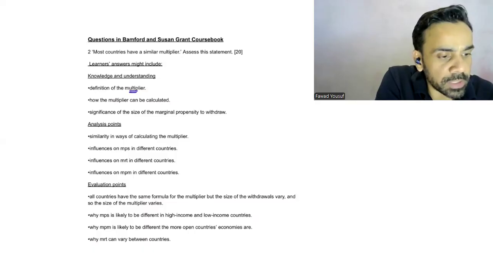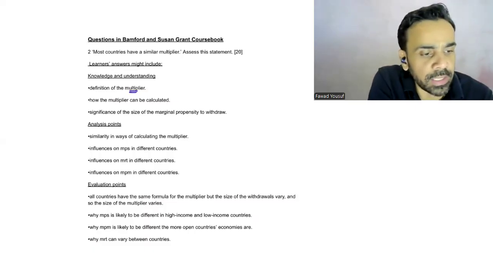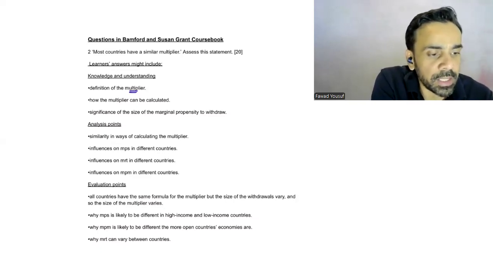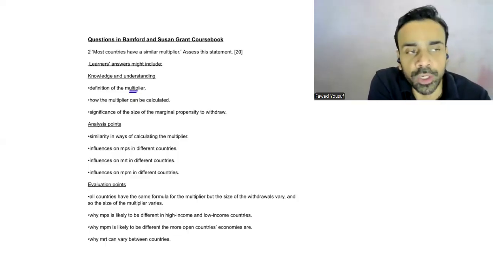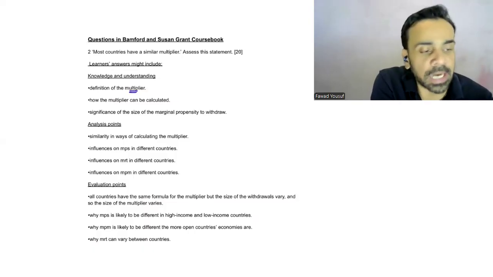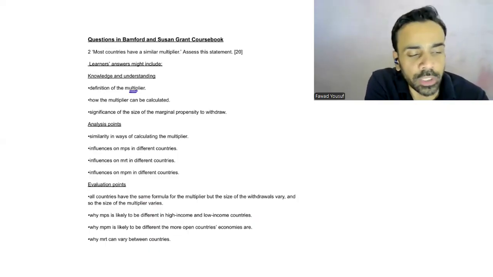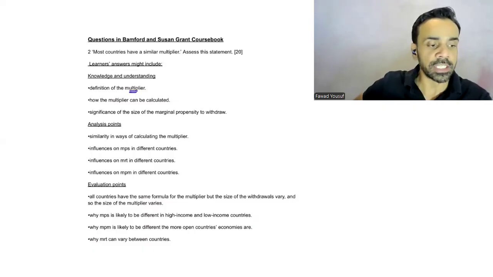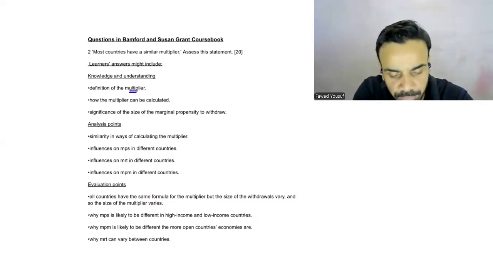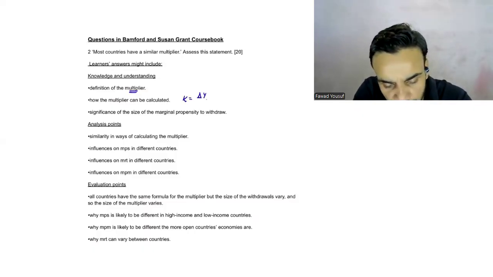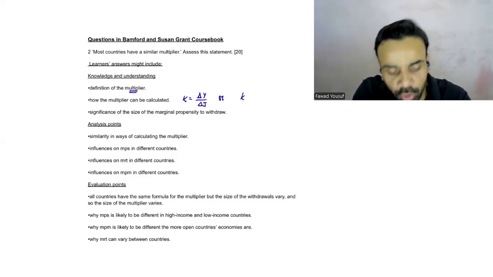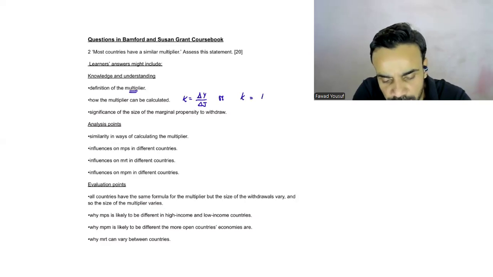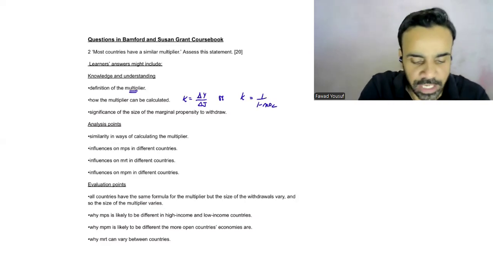In fact, in Bamford, the very first chapter in macroeconomics starts with the concept of the multiplier. Alright, so they say the multiplier shows the relationship between the initial change in spending and the final rise in GDP. I think I did a better job explaining that the multiplier shows how an injection in the economy will circulate in the economy and create an overall impact on the national income. Then you give a formula for the multiplier: K equals change in income over change in injection, or depending on the different sectors of the economy, K equals 1 divided by (1 minus MPC), or then, with different sectors, how it would be.